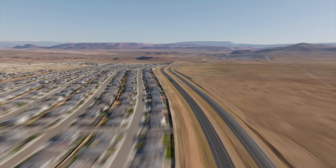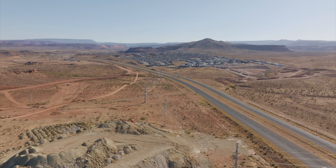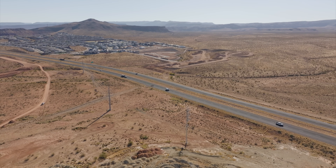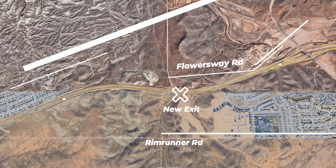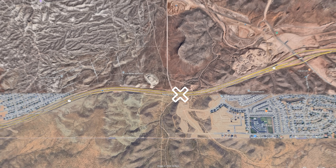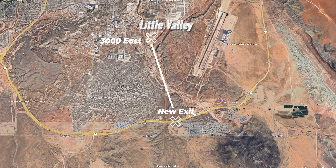Now we'll head east down Southern Parkway to what will eventually be the new Exit 5, right before you get to the Desert Canyons exit. This is still a little ways out as they're anticipating probably 12 to 18 months before they start construction, but they are going through the planning stages with the environmental study as well as the design process, and it is moving forward. This one is going to connect both to Rim Runner Road on the south side as well as two roads on the north side — Flowers Way as well as White Dome Drive from the White Dome community. These will all tie into what will eventually be known as Southern Hills Drive, which will head north all the way through the east side of the industrial park and connect into 3000 East in Little Valley. Still a couple years down the road, but it is going through the planning process, so make sure to keep your eyes open for this one.